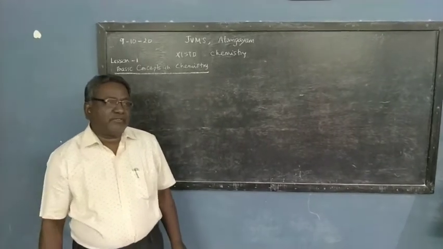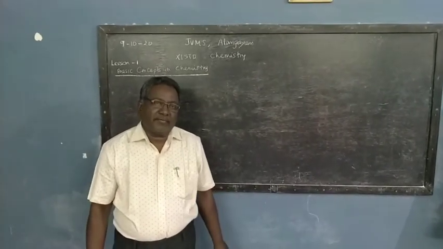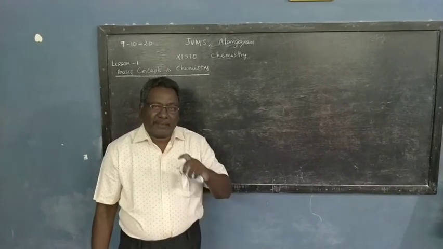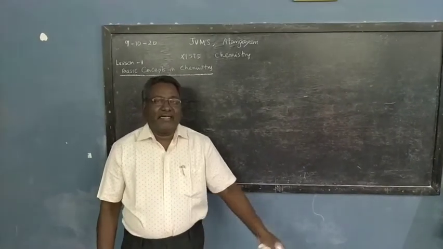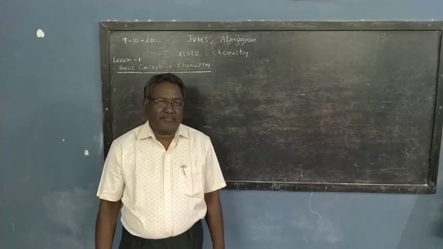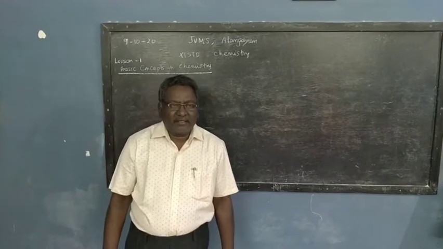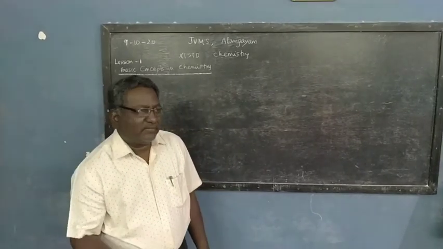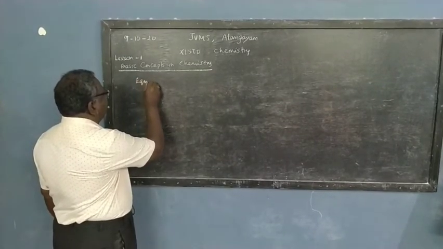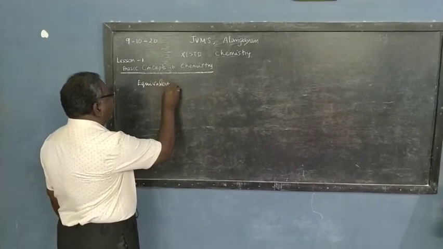So we have learnt about relative atomic mass or atomic mass, and then we have learnt about molecular mass and molar mass, and in the last class we just stopped with equivalent mass. And few students, I think you have still some doubt about equivalent mass. So what is equivalent mass?